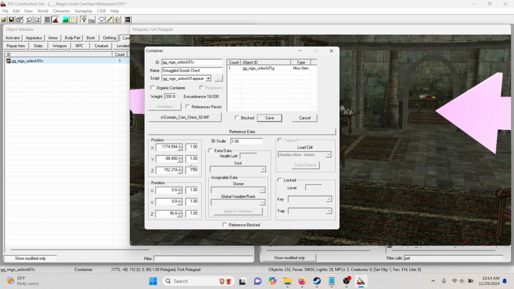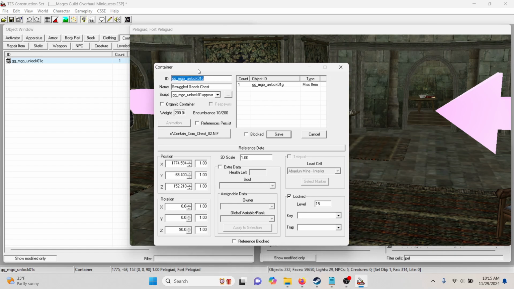Now, we also want this chest to be locked. So we're going to go over here, check off it is locked. The lock level, let's make it pretty easy. Let's say it's only 15. And I'm not going to put a trap on this one. This is the first one the player's doing. I don't want to be too mean, so easy, low level lock, and no trap. Gonna hit save.